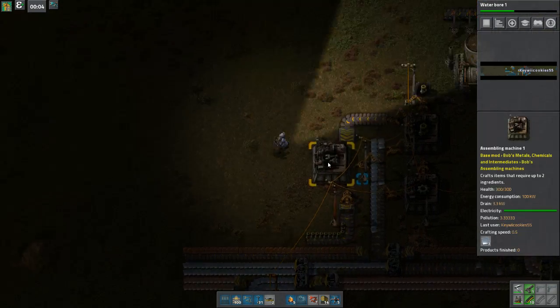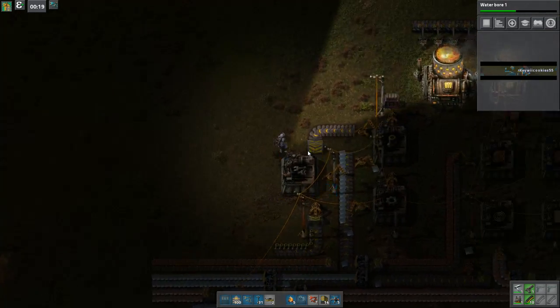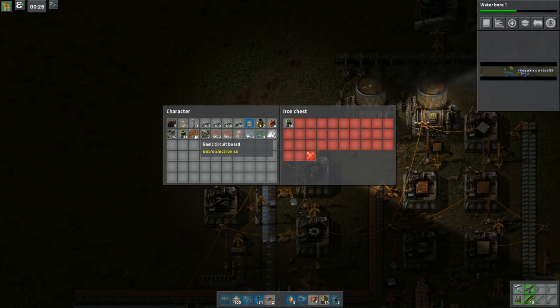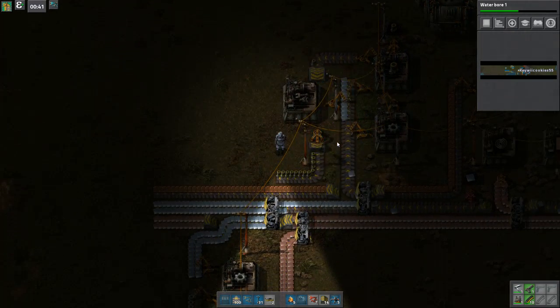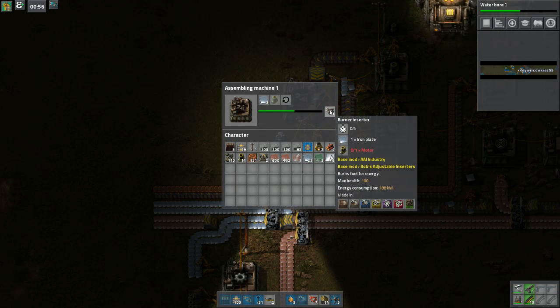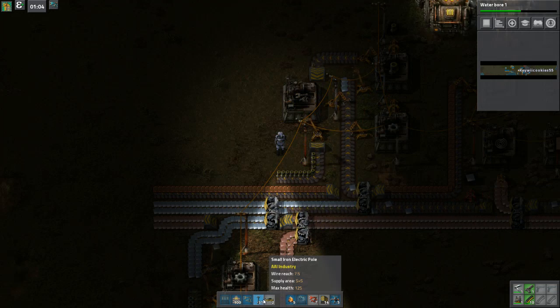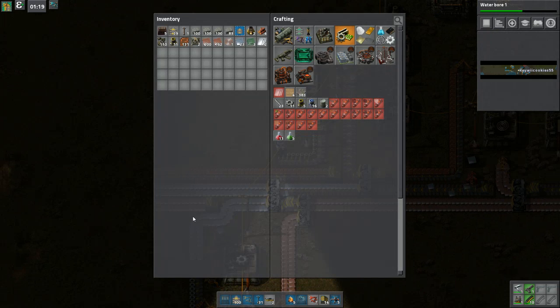We need factories first. But first we need to empty this out. Now we got... Oh, we got 50. We're fine, actually. Put you back. Oh, well, God damn it. Whatever. You know what? Now it's full. So now we're making burner inserters. And what we need is we need to put this and copper, whatever, into a thing.